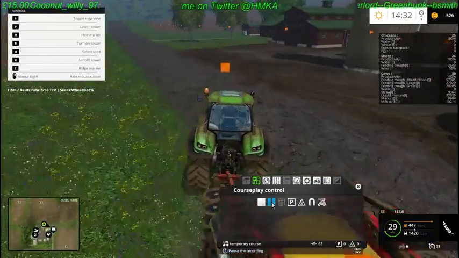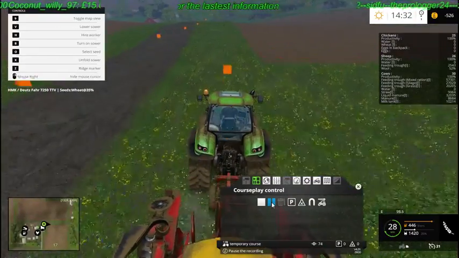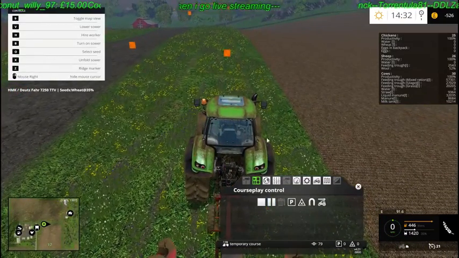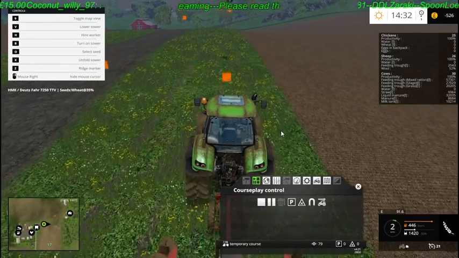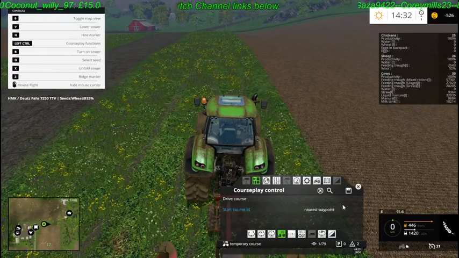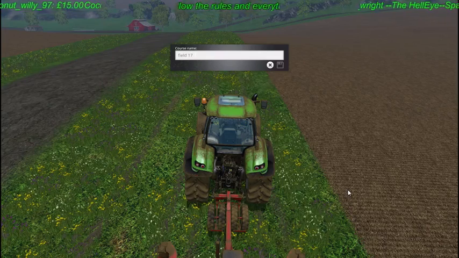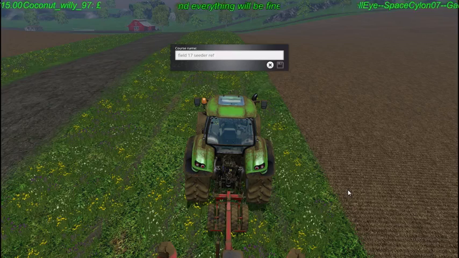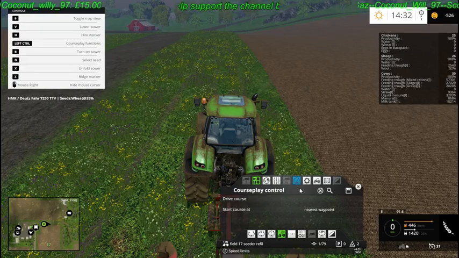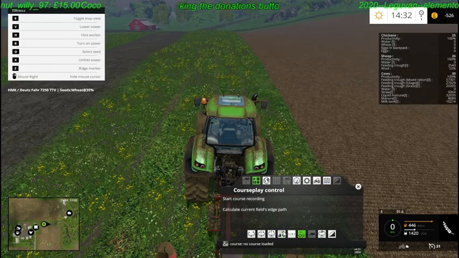Okay. And then we're just going to go to the start here. So we're going to just stop it there, and we're going to save this as field 17 seeder refill. Okay, and now we're going to get rid of that course, and now we're going to do field work. No, sorry, still on that.